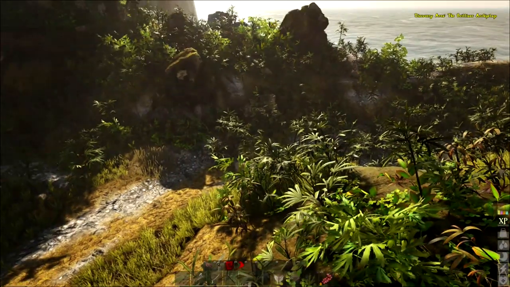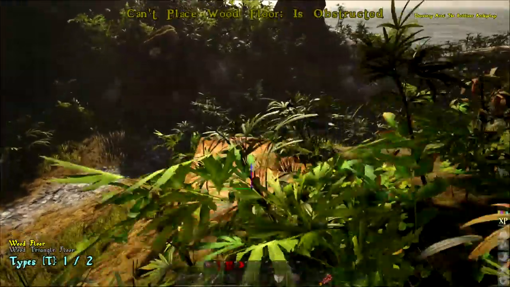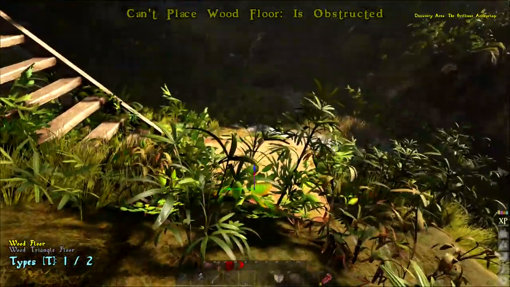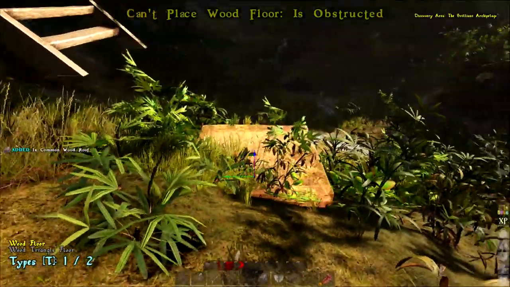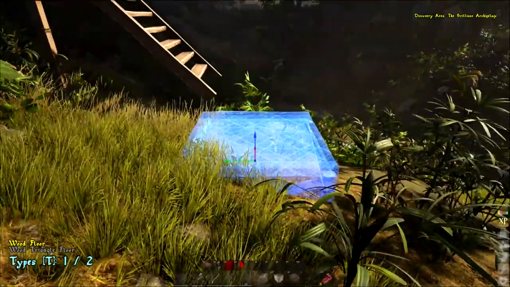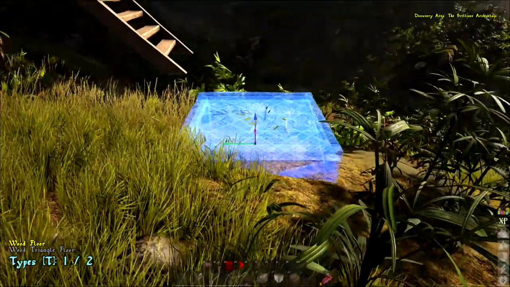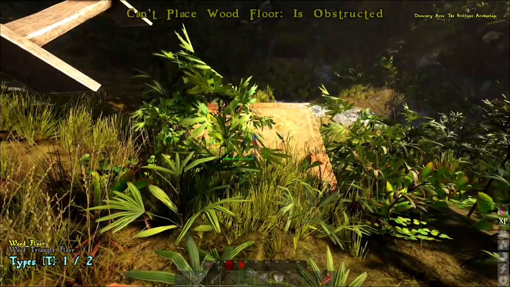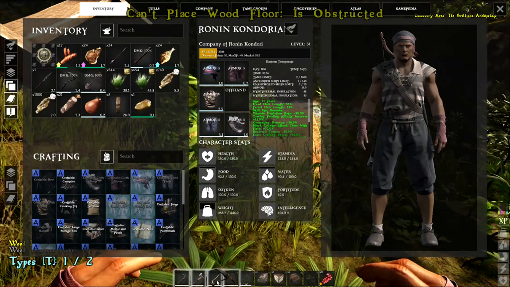Now, can I put a foundation right about here? It's not letting me do it. Can't place wood floor. Is obstructed. Is it obstructed because of the stairs? Is that what it is? Because I was thinking maybe I could eyeball this and get it to work right. I see. It does not like to be down here. Maybe the plants are in the way. We'll see. I'm guessing it's the stairs that's causing this right here.